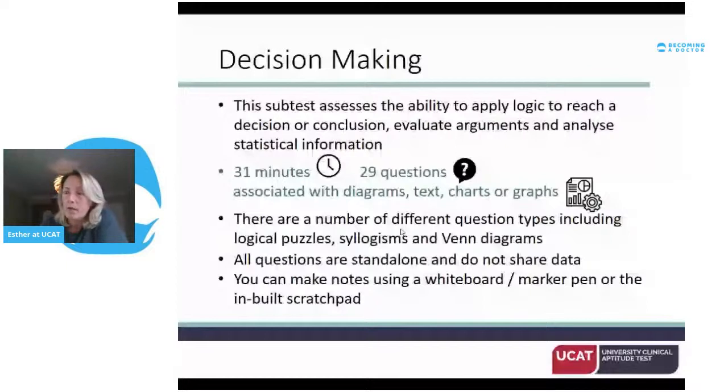So we introduced an online scratch pad, which is like an online notepad that you can call from within the test, and you can jot down notes there. You can't draw, but you can jot down numbers, quantitative reasoning, or notes. So that is still available, regardless of whether you sit the test at home or at a test centre. But Pearson VUE have now confirmed that we can let candidates use whiteboards.